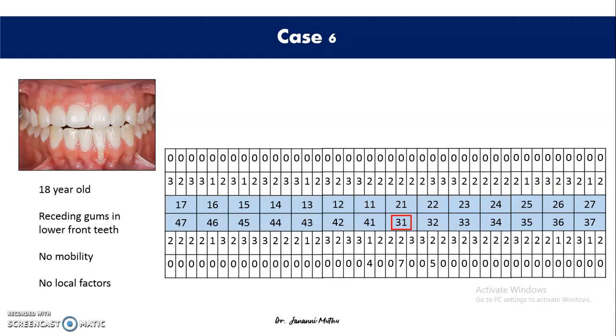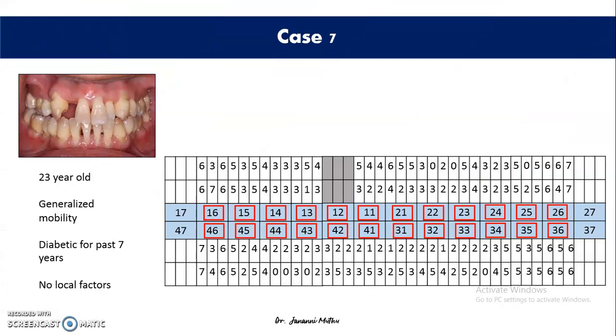Now, pay attention. By definition, localized aggressive periodontitis should involve attachment loss in the first molar. The first molar in this case is not periodontally involved. So, this is a case of chronic periodontitis. Since only one tooth is involved, this is localized chronic periodontitis in relation to 3-1.